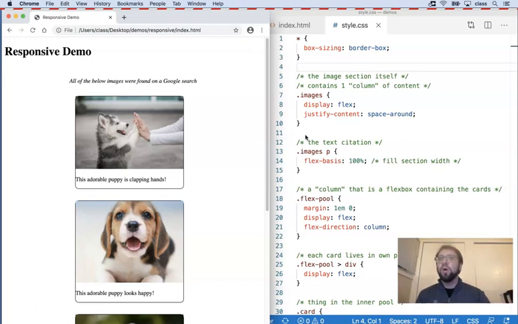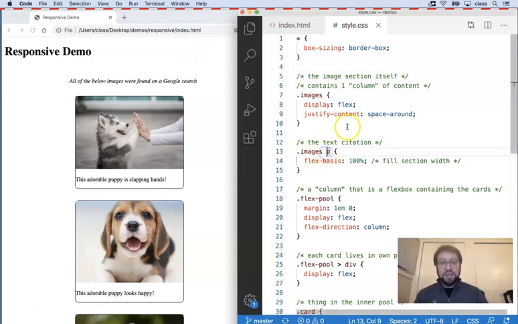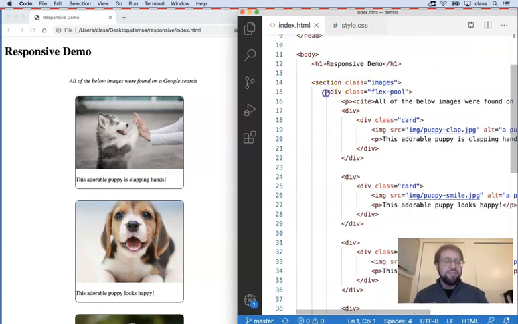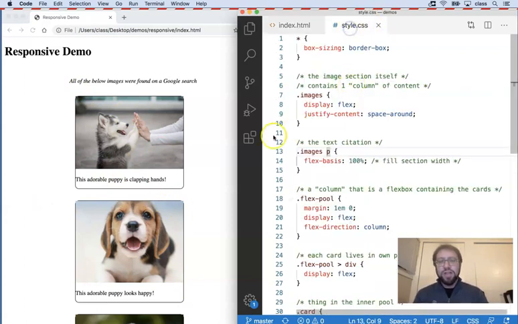So let's see how this works. The starter code we're going to play around with is basically a slight tweak to some of the stuff we did with the Flexbox demo previously, mostly because this way we have puppies to look at. We have a bit of content that's kind of meaningful, and puppies. What we have is a div that's my Flexbox pool. It's got a list of cards inside of it, and each card has some Flexbox stuff, organized in order to produce this effect that we want. So that's looking great.